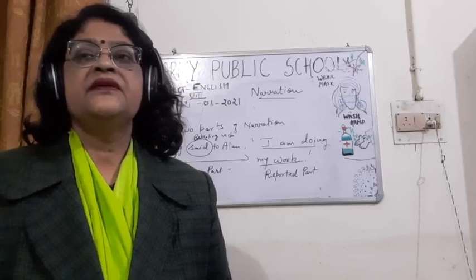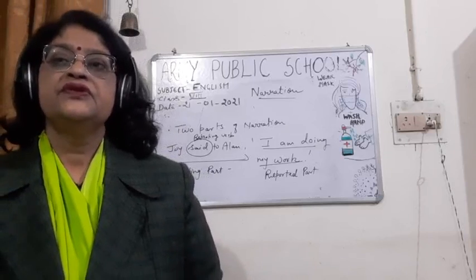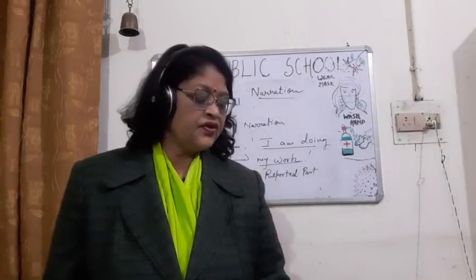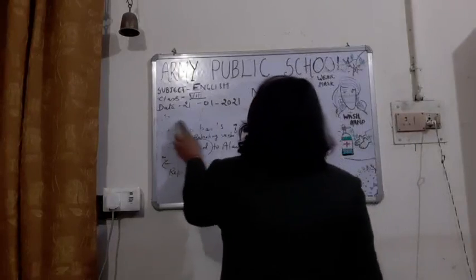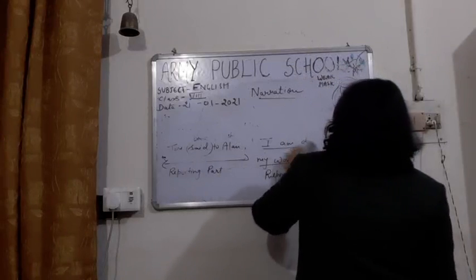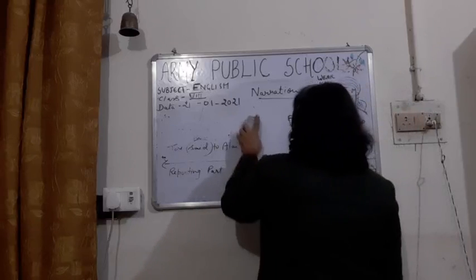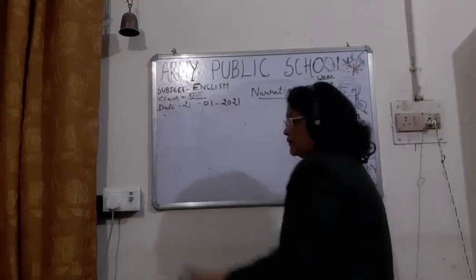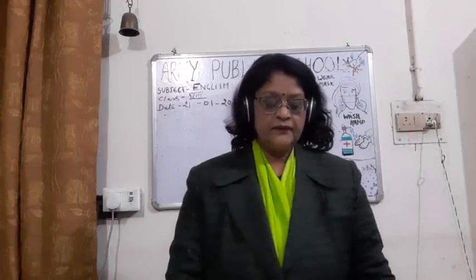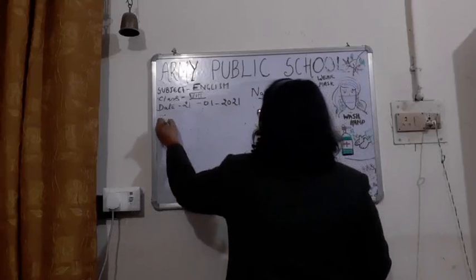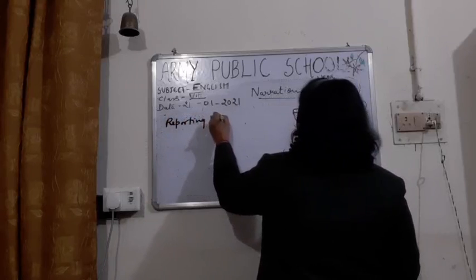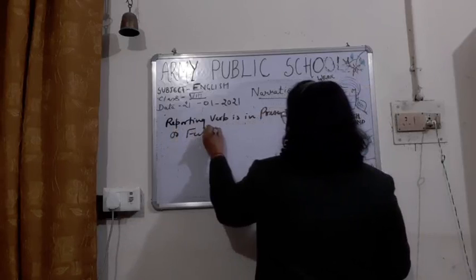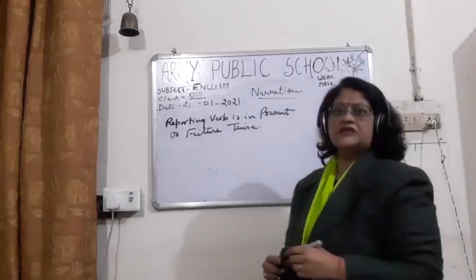If the reporting verb is in the present tense, then how are you going to change it? If the reporting verb is in the past tense, then 5 things are changed. And what are those? This I've already discussed with you in my previous video. If the reporting verb is in the present or future tense, then how many things are going to change?